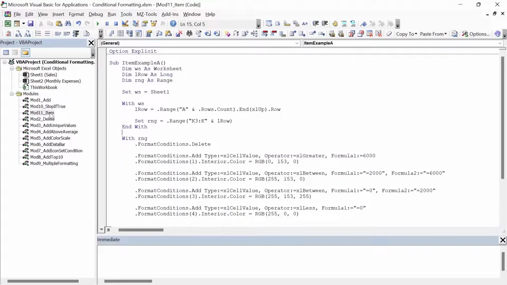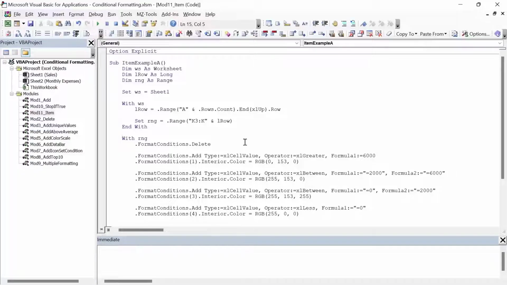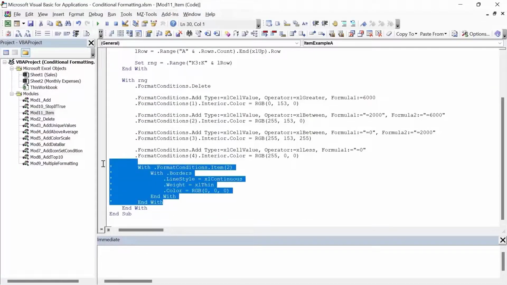So to refresh our memory, if I run this, this is how the conditional formatting looks. Now, what if I want to show black borders around the cells which have amber color? To do this, we can use the FormatConditions.Item method to work with that specific object. So let's go back and then I will uncomment the code which I have here.